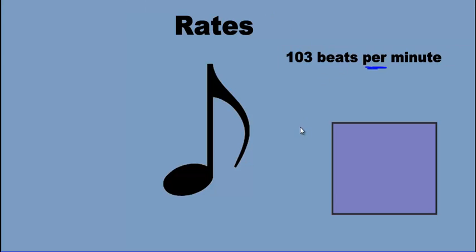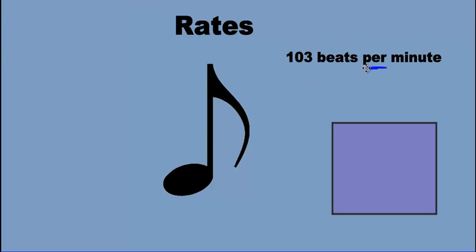This song has, if you count the beats, it has 103 beats per minute. Now per means one. It means every minute. Every one minute. So what we have here is a case where, just like the heartbeat situation, we have 103. We can write this down. 103 beats. Kind of like the heart. Right?